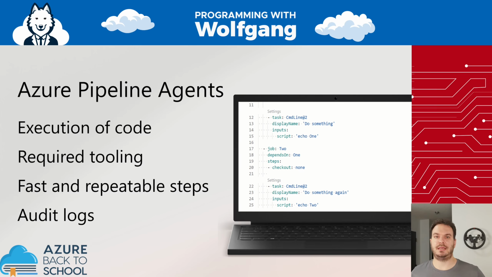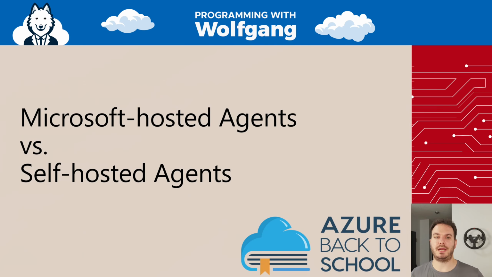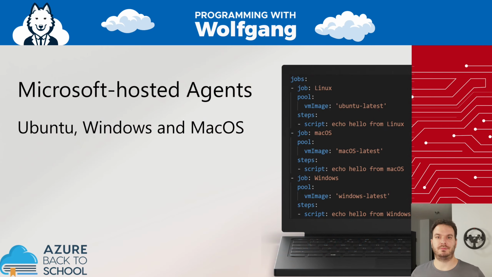With this said, now let's take a look at the differences between Microsoft hosted agents and self-hosted agents. So first, we're going to take a look at Microsoft hosted agents. As the name already suggests, with Microsoft hosted agents, Microsoft takes care of the hosting, and I don't have to do anything. And with this version of the agents, Microsoft offers Ubuntu, Windows, and macOS agents.